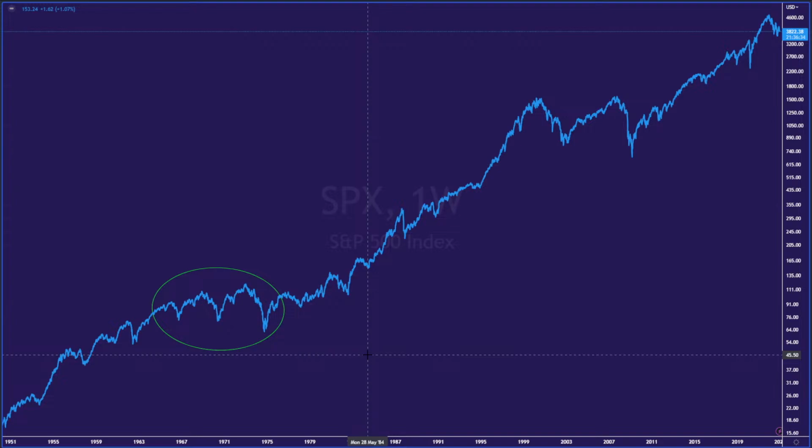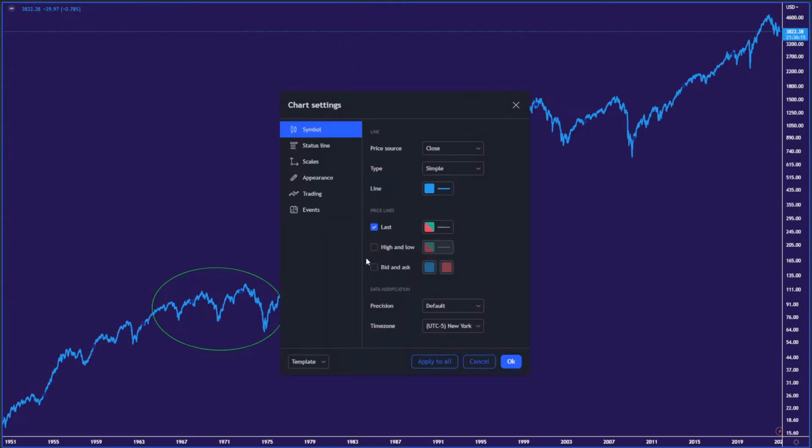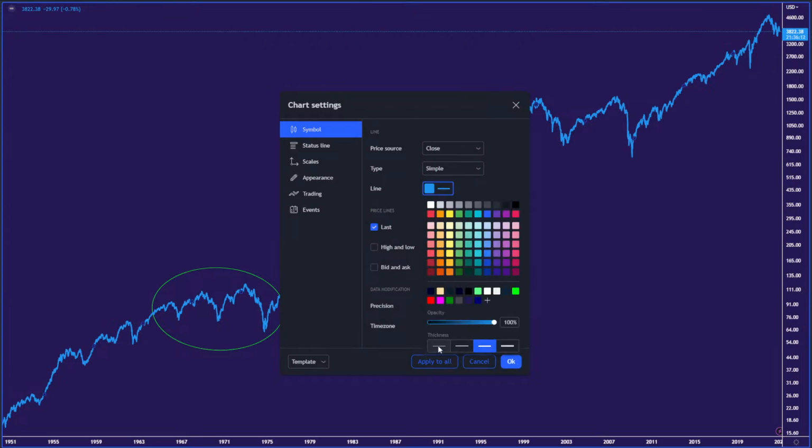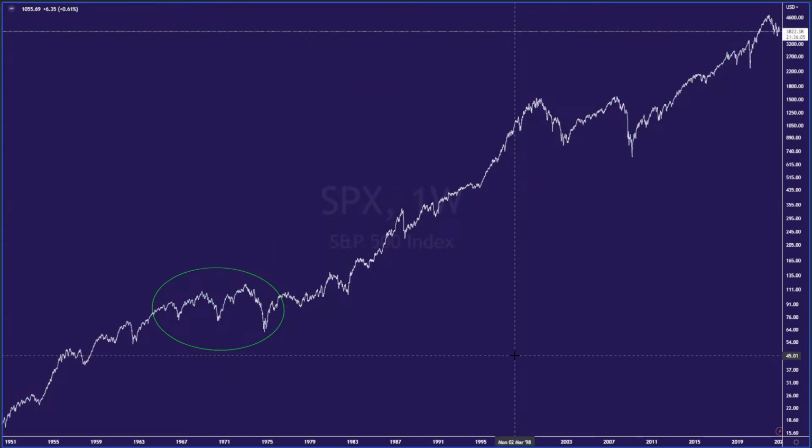And then I was having a discussion with a member on the Discord, and we were talking about cycles and things like that. Time frame. How long does one thing happen before the next happens, and is there any correlation to those movements? So I'm going to see if I can make this line a little bit smaller so that it's easier to see. I'm going to change the color to white so there's a little more contrast, because I think what we're going to look at is really, really interesting.